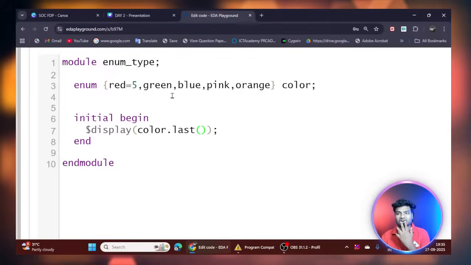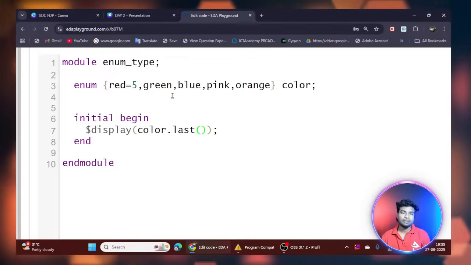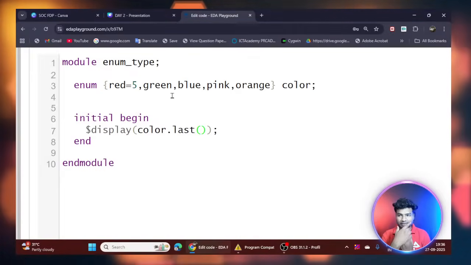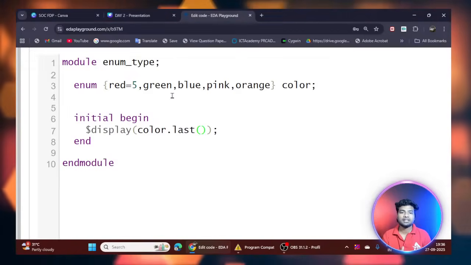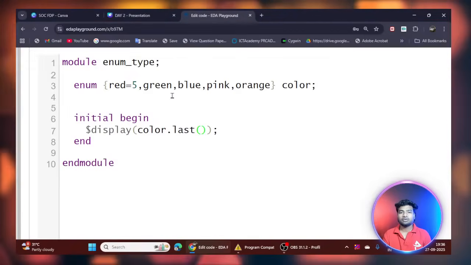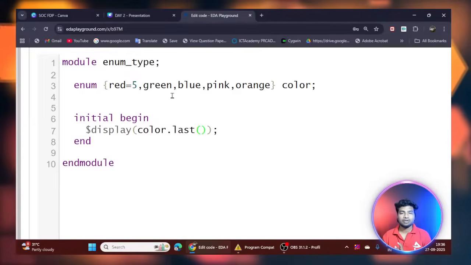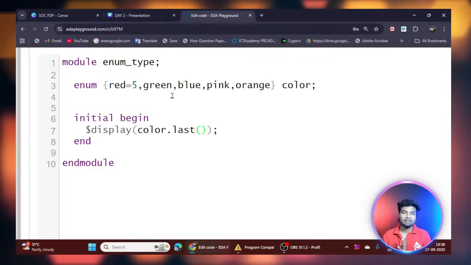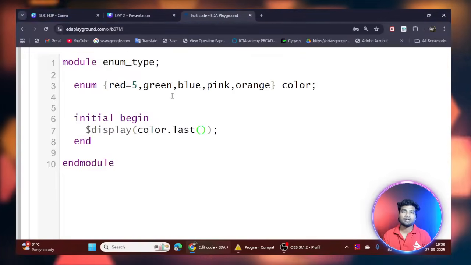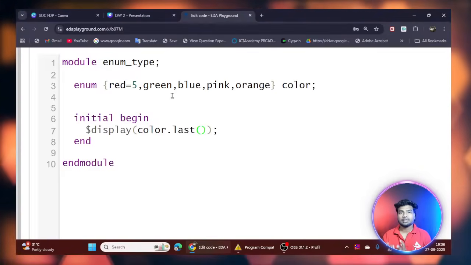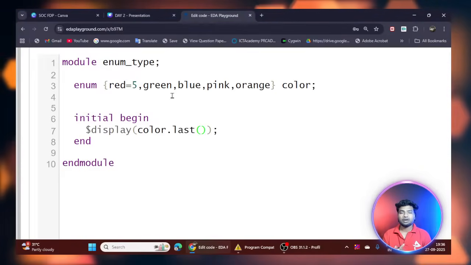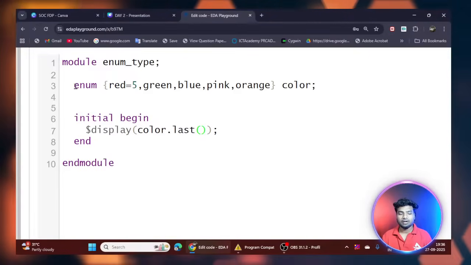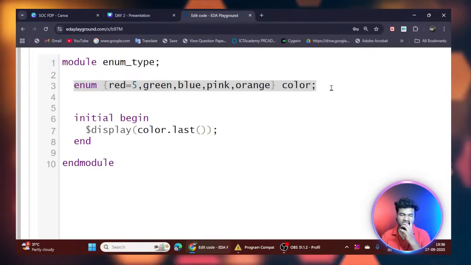For example, a parameter has one name, and to that name we can assign a value, like 5, 6, anything. If you use the parameter name in your code, it will automatically assign whatever value was written for the parameter to the signal. Similarly, enum is one kind of feature in SystemVerilog.